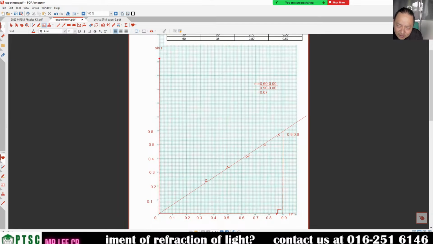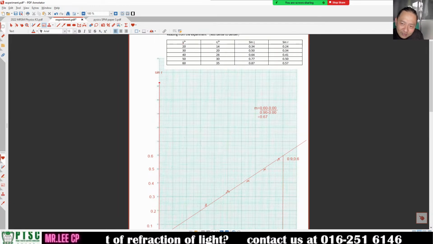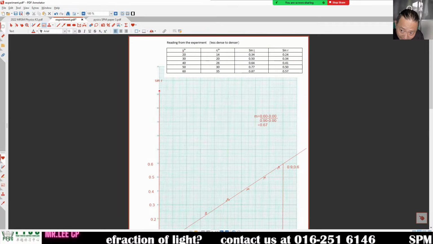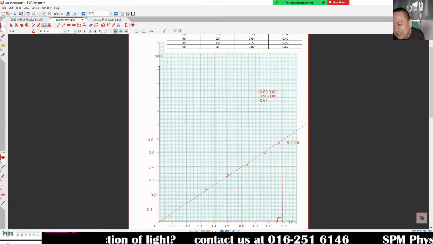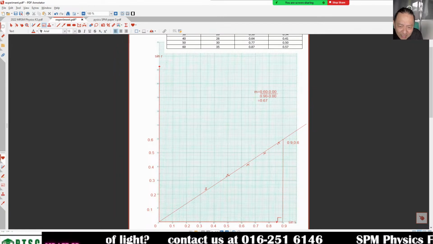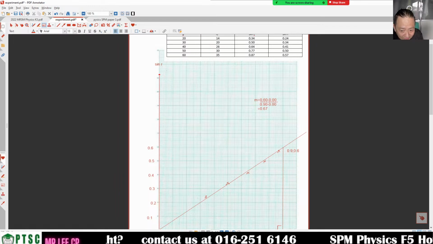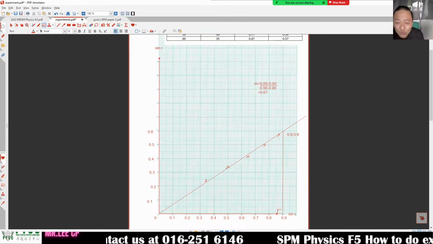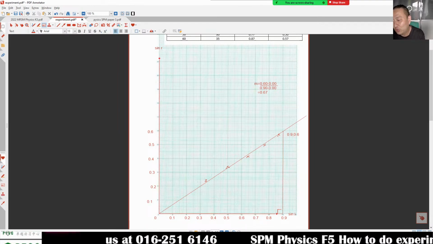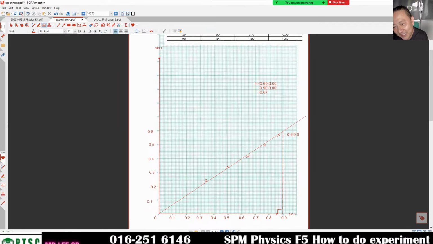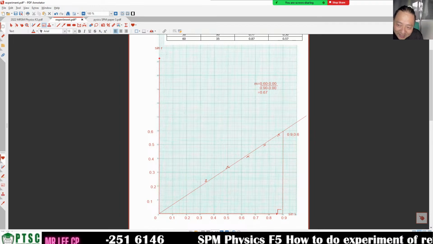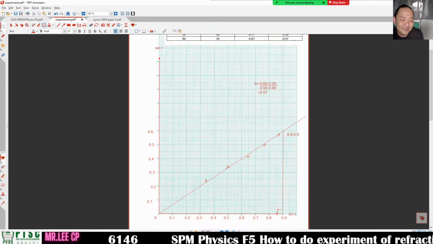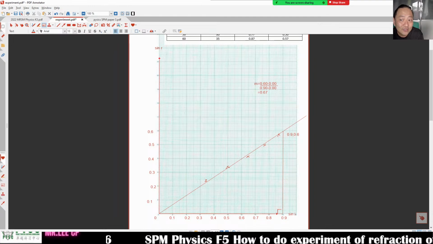Right? Snell. You see, if I ask you to plot this one, you will get gradient less than 1. Do you think nice? This is the one that you do in school. Now, shouldn't I ask you to plot sine I over sine R? Later you get your gradient more than 1. You understand what I am saying here?